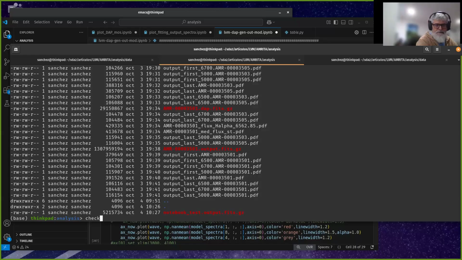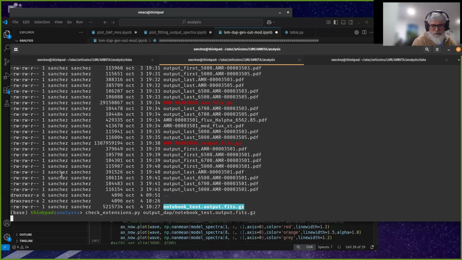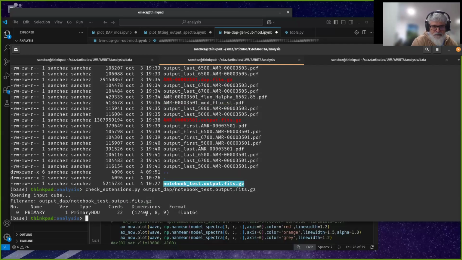Okay. Of course, it has only 8 outputs because the z-axis corresponds to the wavelength direction.